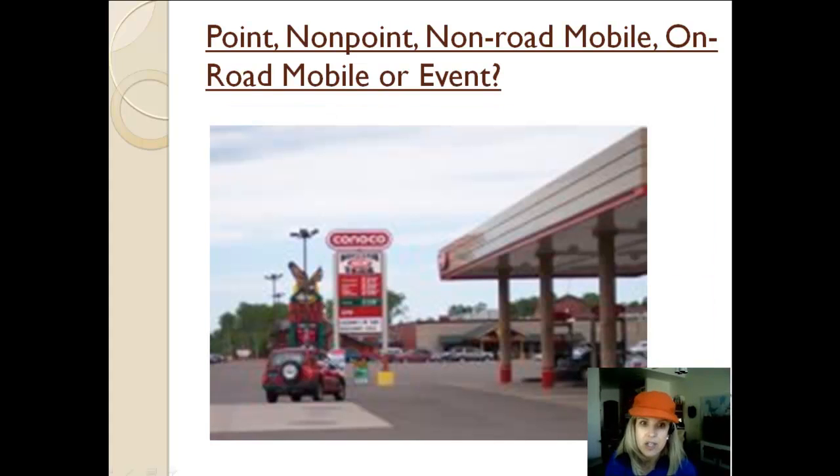This is a busy gas station. Gas stations are fairly flexible in terms of being classified as a point source or a nonpoint source. It pretty much depends upon how many gas stations you have and if you can collect gas station-specific information for each of them. If you have just a few gas stations and you can collect that information, then you could classify each gas station as a point source. If you have multiple gas stations — maybe eight — and you can only collect some information from some of them, it's often easier to classify gas stations as nonpoint sources.